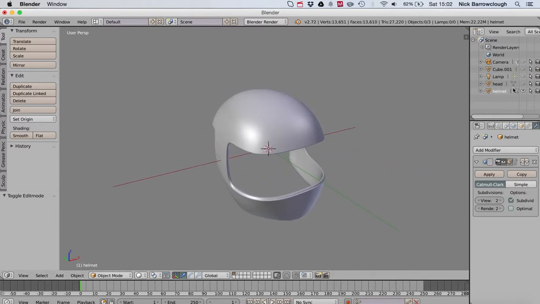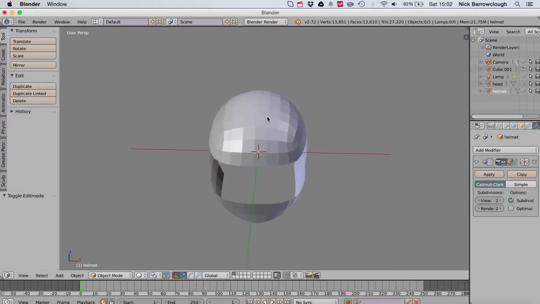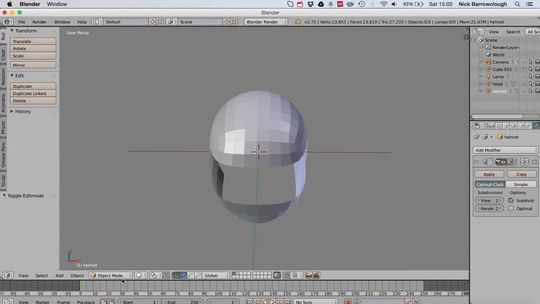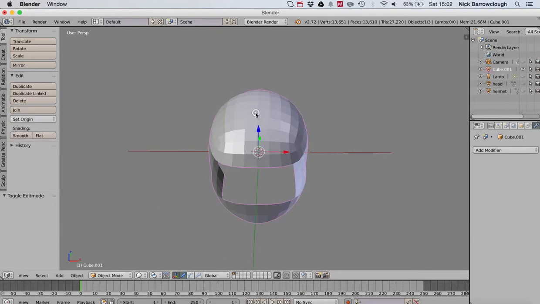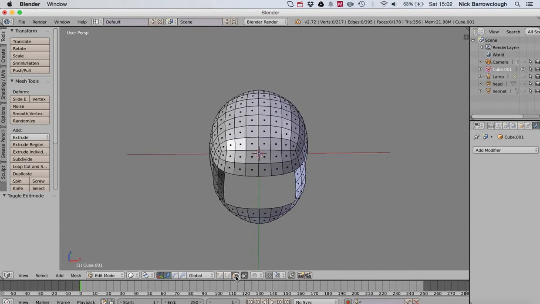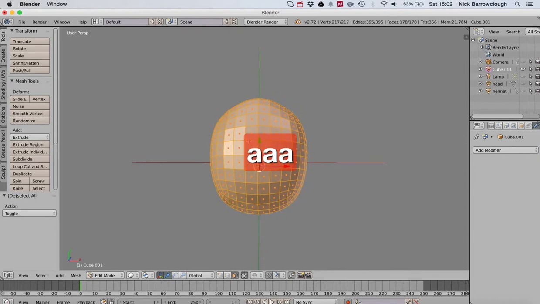So we want our original helmet outline here, and what we're going to do is draw out on here, or select on here, using the face select, the area which is going to be raised.